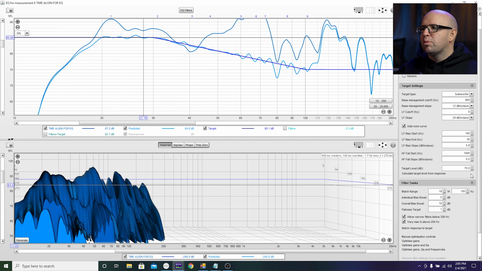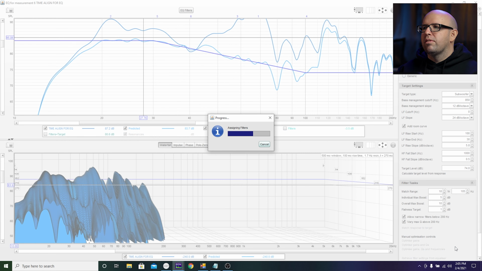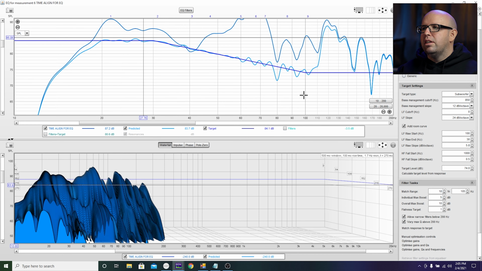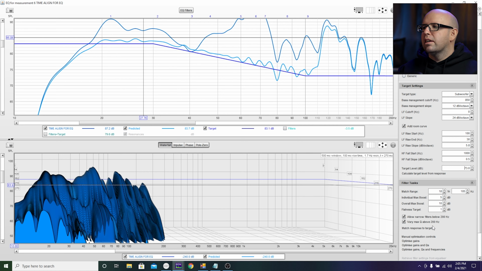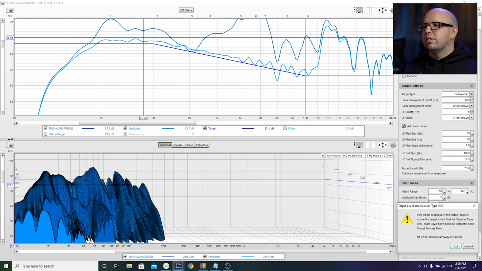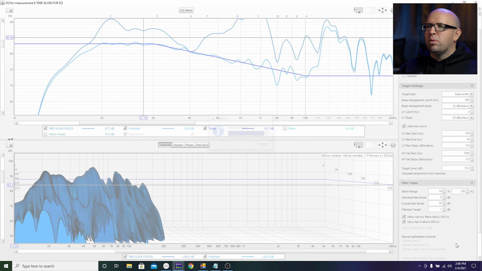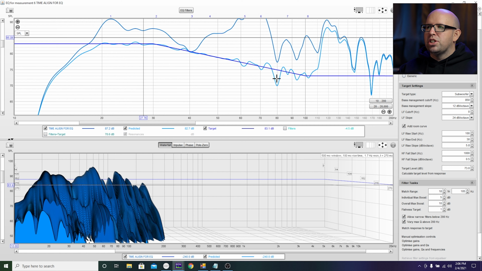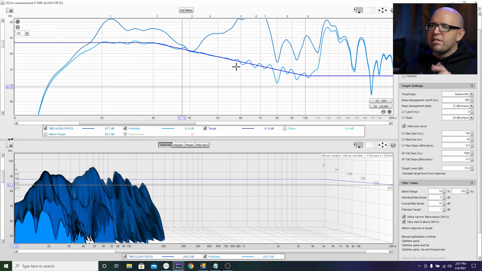And so what we can do is come here and adjust the target level. I'll go 74 and see if it's a little better, if we can get rid of these squiggly lines. Click OK. And it kind of made it a little better. Let's try 73. And again, you could just play with this a little bit until you get it to where you want it to be. This one's just not really changing much, and we might want to tweak this a little bit afterwards, so that's fine. So okay, I've settled on 73 dB.